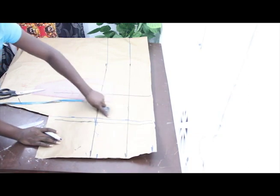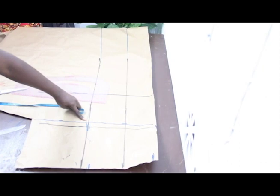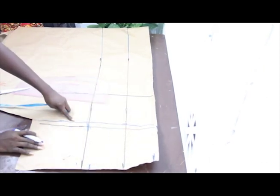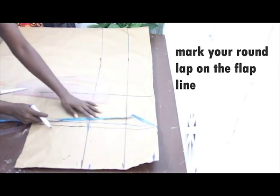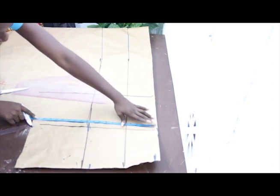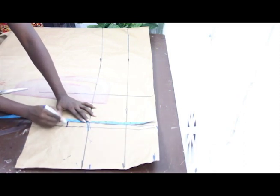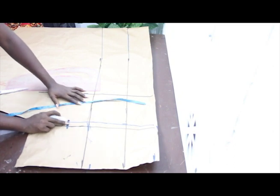Now, on this flap line, we are going to mark our round lap measurement. And our round lap, we have 13 inches. We'll go ahead and mark what we have for our round lap. So we have 13 inches plus our sewing allowance, we have 15. So this is where we have our round lap, which is 15 inches.